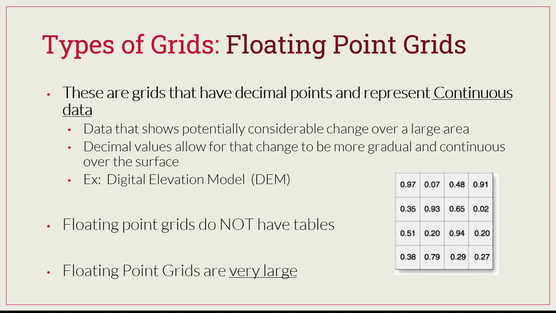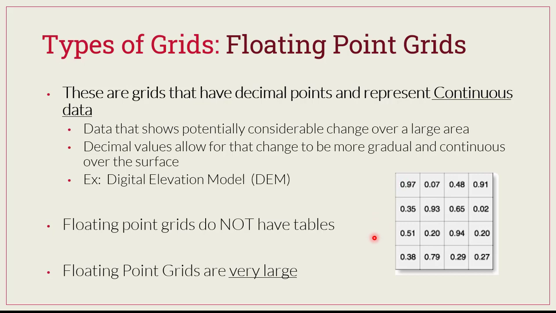Because of the potential for thousands of different grid cell values, floating point grids do not have tables that can be explicitly opened in GIS software. That's just because it's too much. To have thousands of records in that table would cause the data set in your computer to not be able to use the data set.